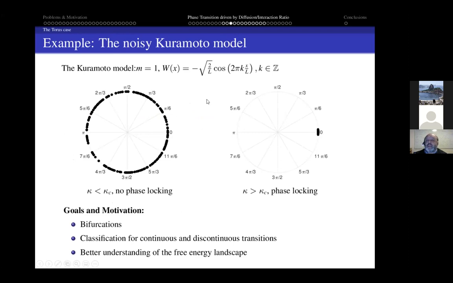For instance, if you take W to be one Fourier mode, the negative, and you do it on the sphere, with the negative, the minus here is important because, as you will see, it has an importance later on. So you just take this one. This corresponds to a very well-studied, well-known model in statistical physics for synchronization of oscillators that is called the Kuramoto model with noise, or the noisy Kuramoto model.